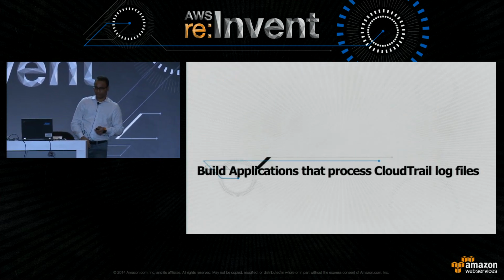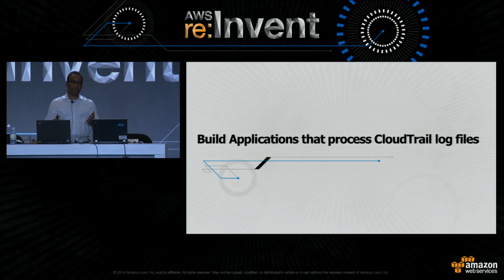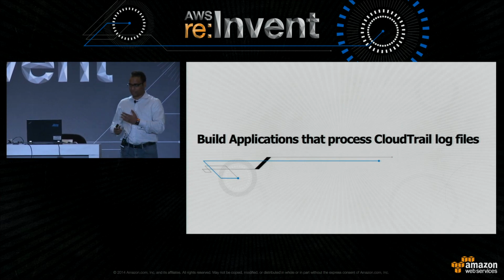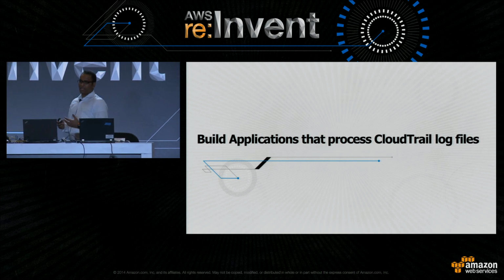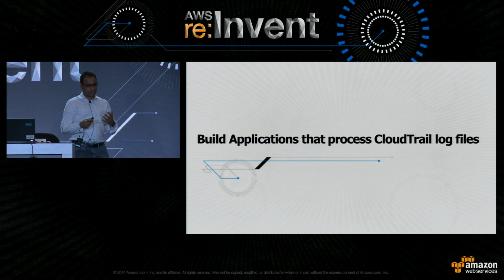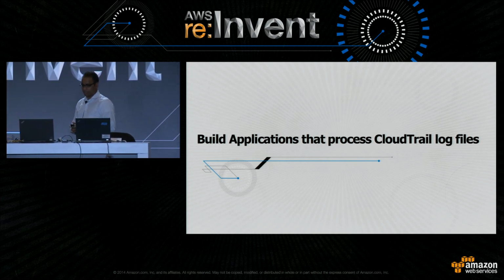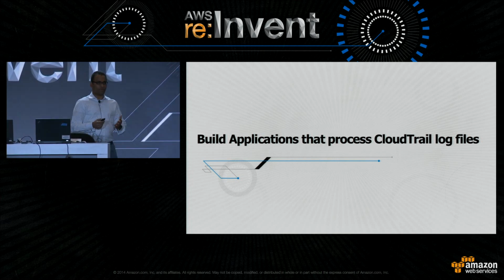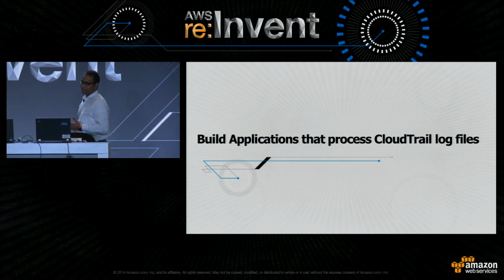So with that, I want to talk a little bit about building applications. Now that you've seen data on what CloudTrail actually records, and what Steve has just told us, that they listen to an SNS topic and then programmatically take action on that. There is a common set of tasks that customers are doing on that SNS topic. So we saw an opportunity to make it easier for customers to build applications and give them more flexibility in building them.